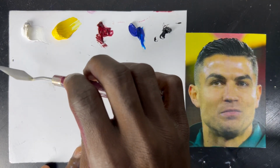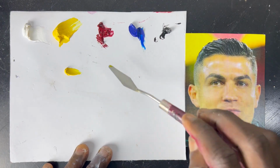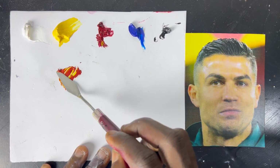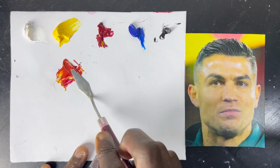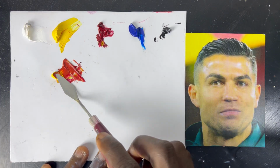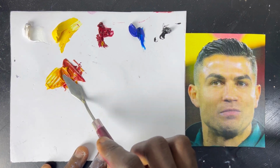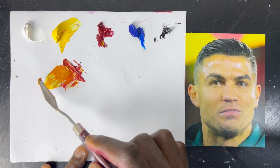We can start from any of the tonal values. Well, I'll start by mixing some sort of orange-like color. One of the things I could notice from the skin is the fact that we have lots of yellow in this skin. So I don't want to make something that looks too reddish from the start. You need to always train your eyes to see dominant colors.